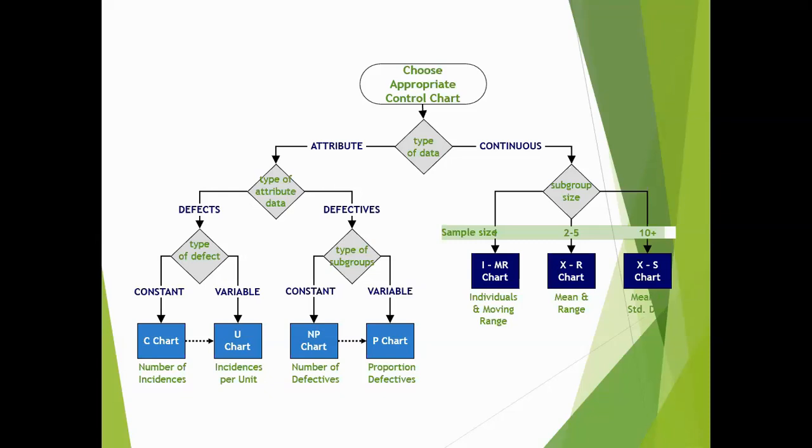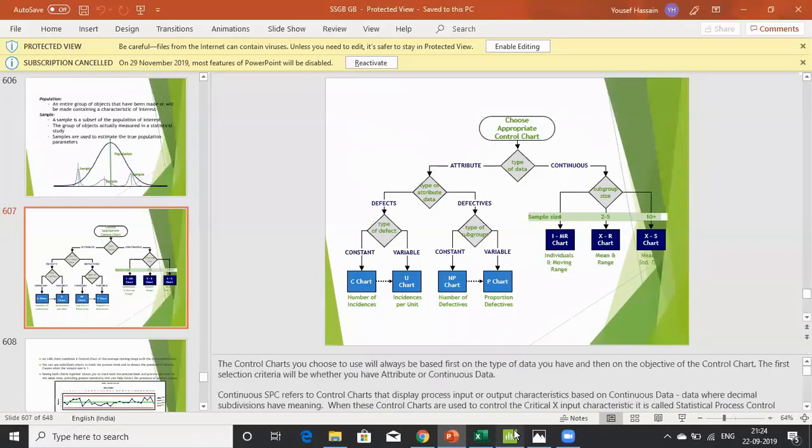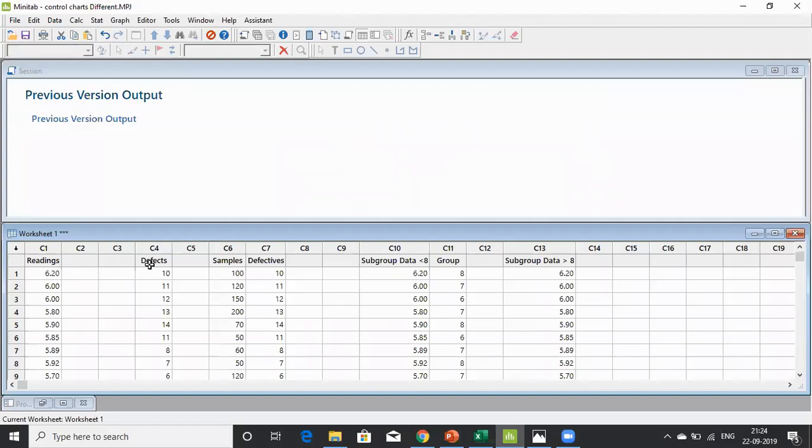The second one, it does X minus R. X is the mean and it reduces the range. So it captures basically the variation in the process. And the third one is mean and the standard deviation, where you have more than 10 plus variables in it. So I'll show you. Now, let's say in a simple way, only defects is captured.